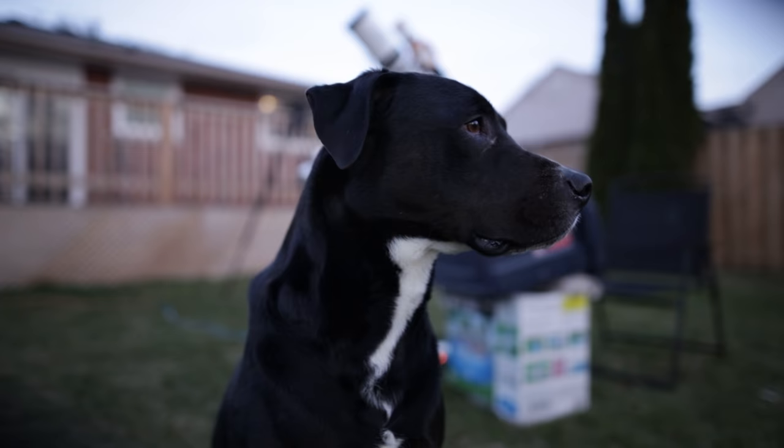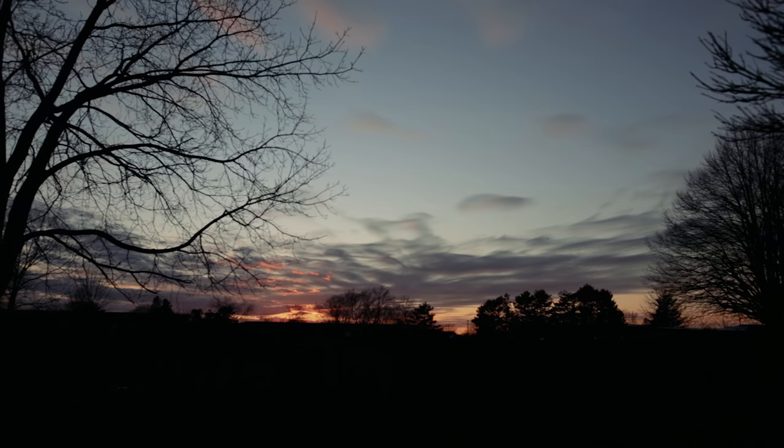It looks like we've got another clear night on our hands here in the backyard. Really cool sunset. I've got some new astronomy apps on my phone that give me an even better forecast than the ones I was used to. My favourite one is Astrospheric — if you haven't checked that one out, you should. I just made a post on my website about the best stargazing and astronomy apps that I've found. A whole bunch of new ones I never knew about, so really excited about that.